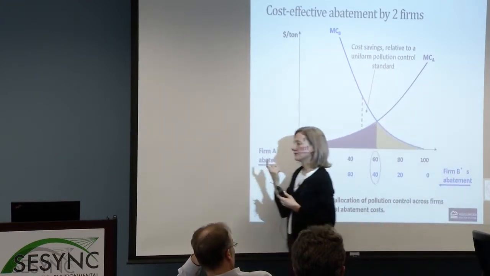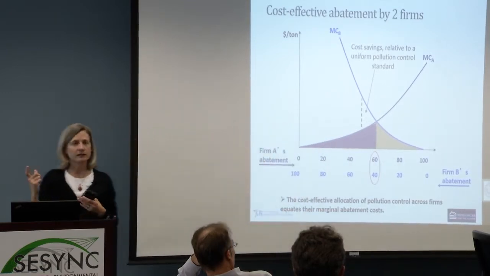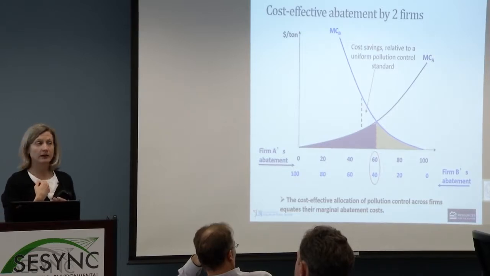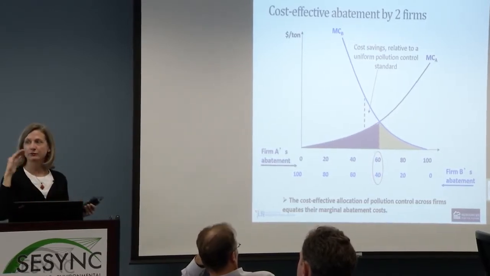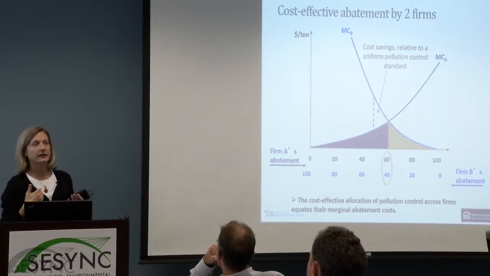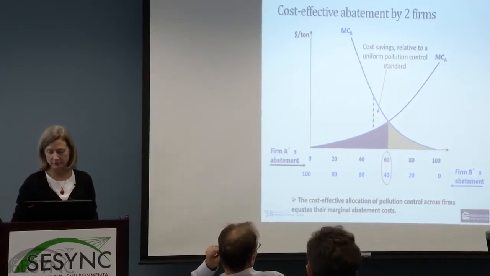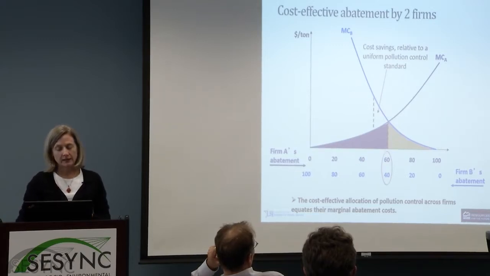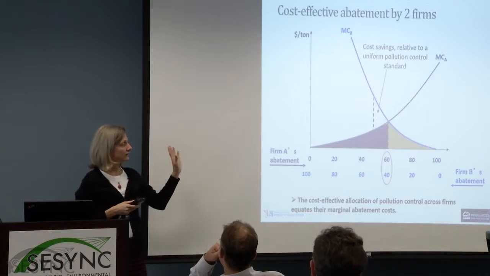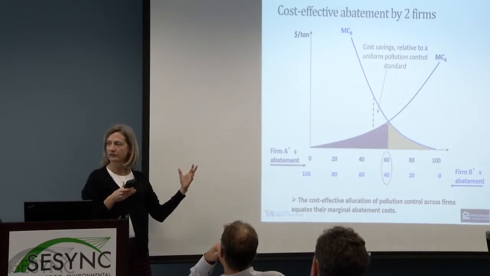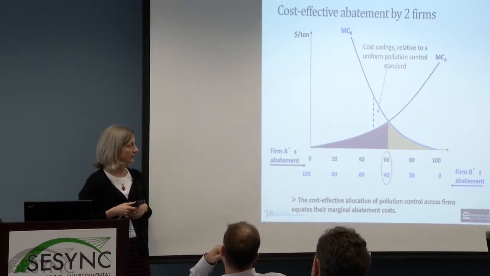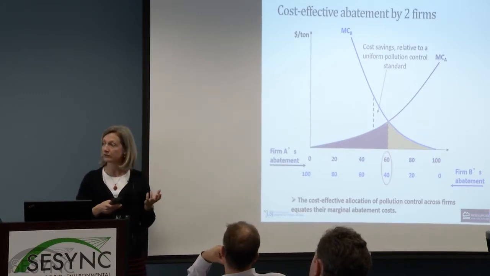So this nicety is nice and it's tough, because politically it matters very much to firms who gets what in the beginning. I would really rather be the firm that gets a bunch of permits and gets to sell them to other firms than be the firm that gets a small number and has to buy in order to do my least cost thing. And so it matters a lot to firms distributionally, but it doesn't matter really at all unless we have a story about market power in the permit market. And we haven't seen that kind of situation empirically in very many actual applied settings. So that would be an unusual thing to happen.